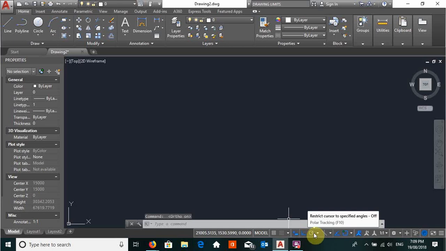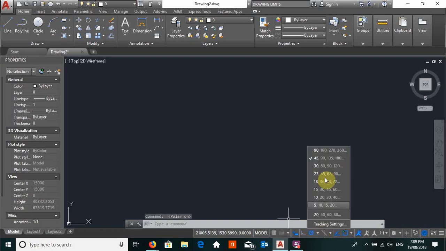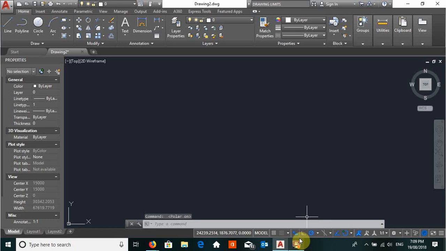We don't need to use that just yet, but we can show your OSNAPs and your object snap tracking, for instance. But remember, if you have that on, it's working with all the different angles. You could just type 90, or that does it all for you there. So let's just keep it on ortho mode.